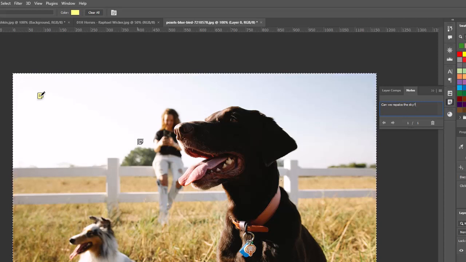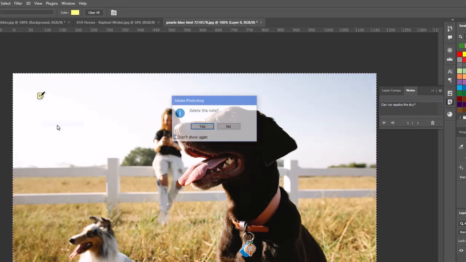The notes do not print, they do not show up if we export this, they're only in the Photoshop document, the PSD file. And so what happened coming back, you can double click on the note icon and see the notes that were left. Notice on the options bar you can also color code the notes. So maybe different people working on this image would have different colors. Or you can use different colors to mean different things, different types of notes. To get rid of a note, you can right click on it and choose Delete Note.